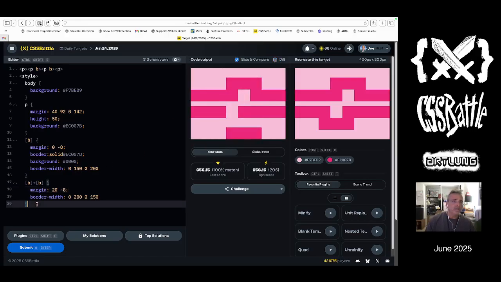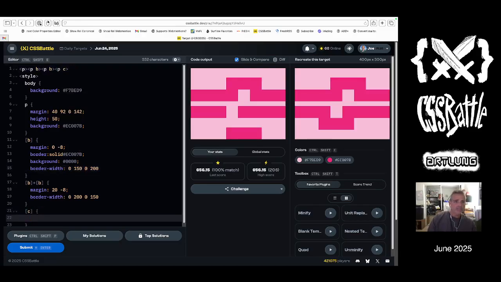Cool. And then the final P, so we'll do, well, let's just put a C attribute on it. Then we don't have to worry about which selector will work. That margin will be very similar to this one, right? Yeah, very similar. So I'm going to copy and paste that there and set this to be, what, 0? Or minus, probably minus 20. Yeah, minus 20.